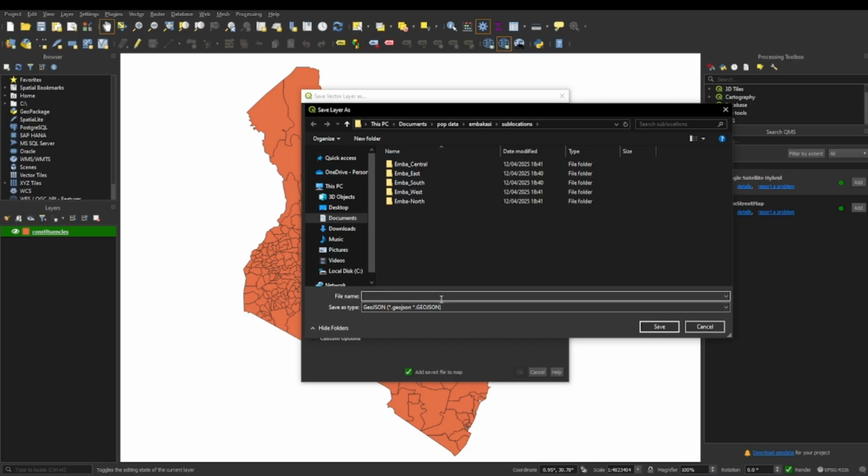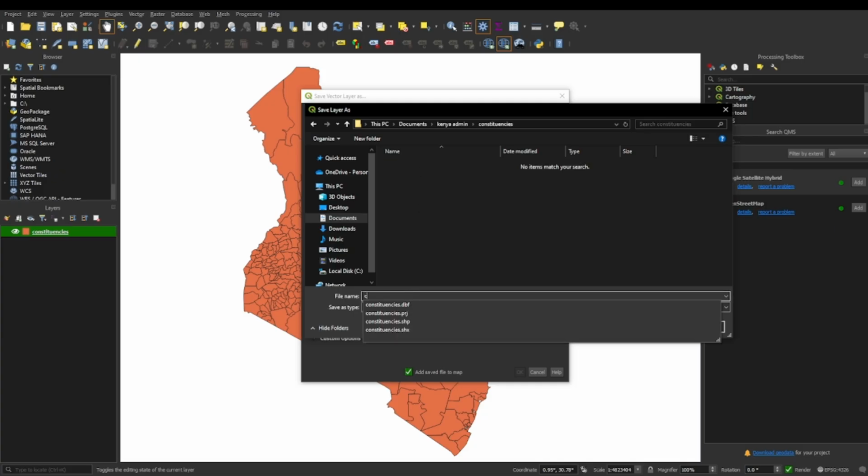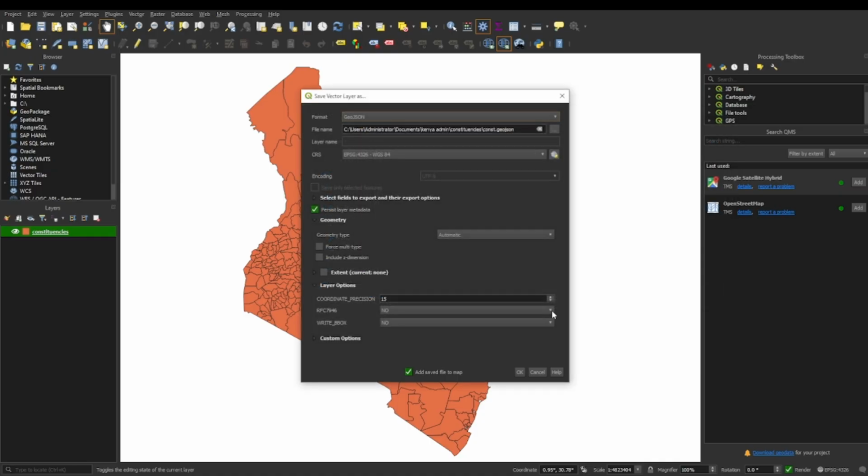So I'll need to go back to the constituencies folder, and I say const, just like that. Then it is a GeoJSON extension, so no problem if the name already exists because these are different extensions. So I click on save, and then the layer name, obviously that one we shall leave as empty.